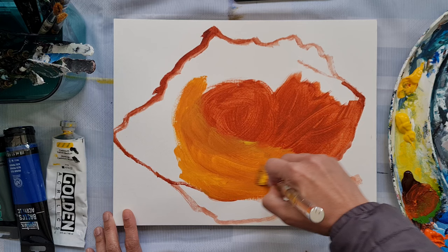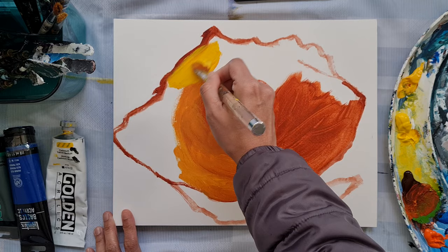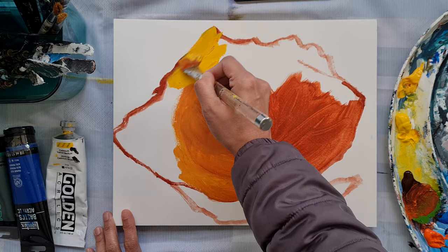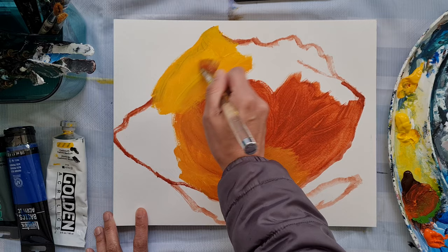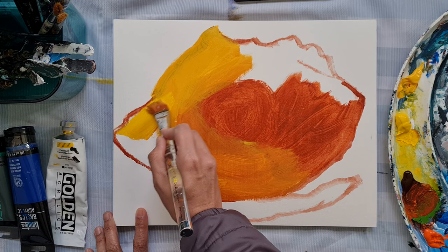I'm gonna get my cad yellow, and as you can see, I'm not really washing my brush, and I like it. Okay, I might make some adjustments later. I want to make the rose really big. I want the rose to cover my canvas. Okay, it's gonna extend right here, and I really want it big.